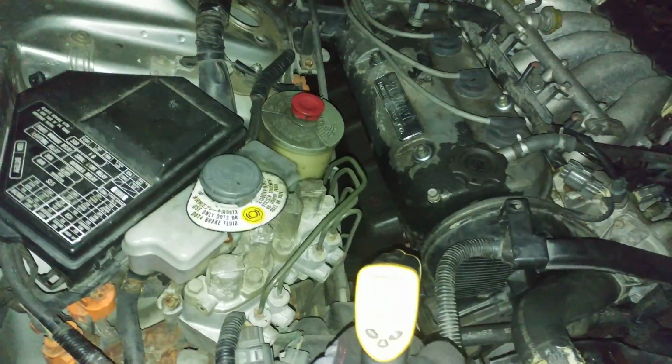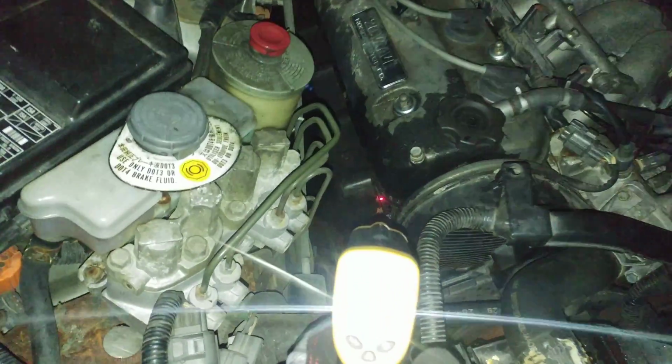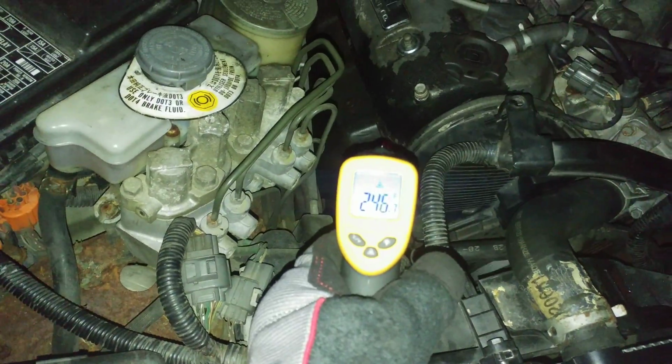I'm just trying to get this ready. It's taking its time. Car runs great though. I mean, it just started right up. You know, battery was a little dead, so it struggled to start for a couple seconds. It wouldn't really turn over fast enough for the engine to kick. But once it did, it started right up, and it sat at about 2,000, and then it idled down to where it is now, and it's just been here.